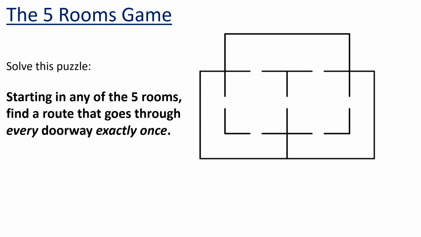The rule is you start in a particular room, and you can choose any room you like to be your starting room, and then you have to go between the rooms in such a way that you go through every doorway exactly once. Now you've got to properly go through the doorway. You can't just stick a toe in and then back up into the same room and go back some other direction. You have to move through the doorway, transition from one room to the next. Is it possible to find a route that gets you through every doorway exactly once? And once you've solved that one, we can move on to a slightly more famous and more tricky puzzle.